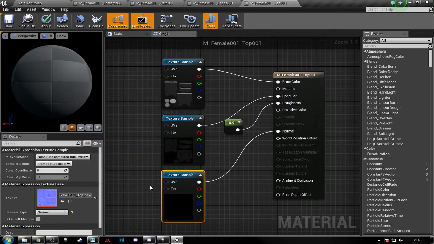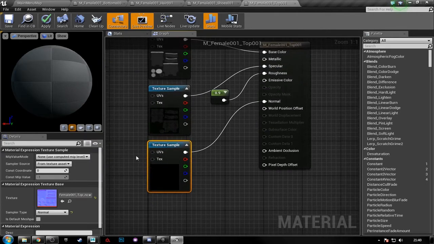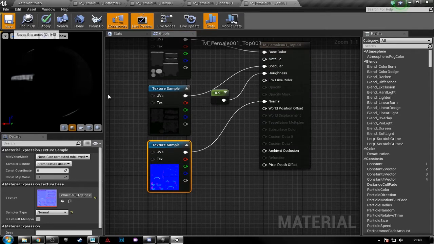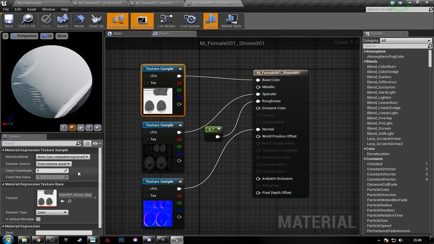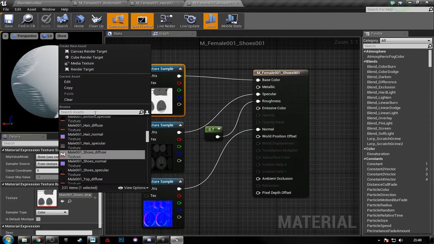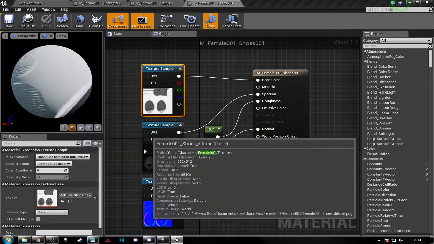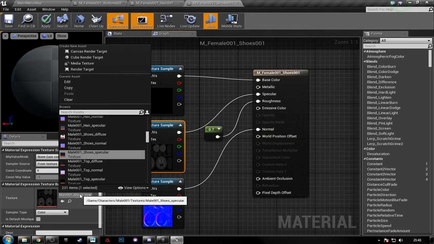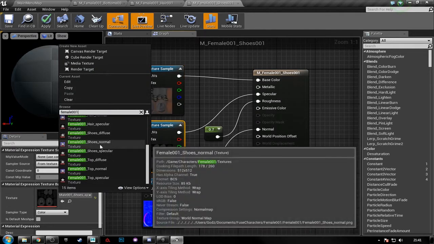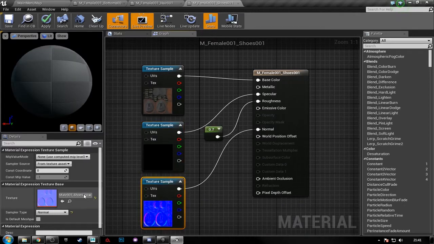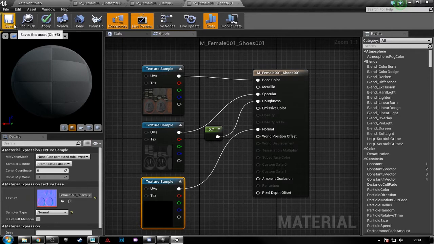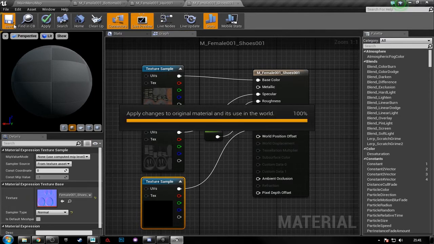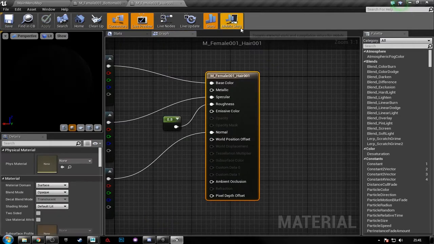Okay, and just save, and we can now close this down. So now do our shoes, and this is our shoes diffuse, our shoes specular, so shoes specular, and shoes normal. Okay, and save. Okay, and close this down.